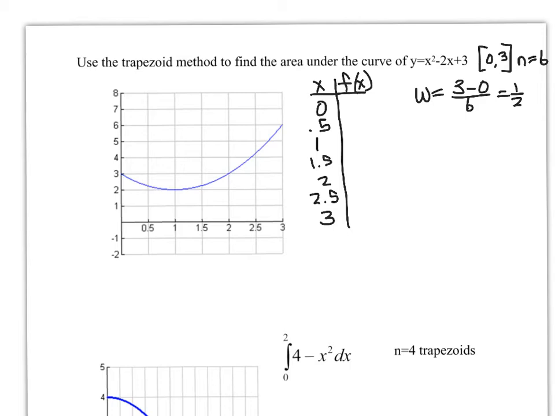So once I find that, I'm going to go ahead and set up a table of values beginning at x equals 0 and continuing to x equals 3, counting by 0.5s. So make a table of values, enter this function into your graphing calculator, and please fill in the table of values with the correct function values. Pause the video and then come back and check with mine and make sure that we agree.